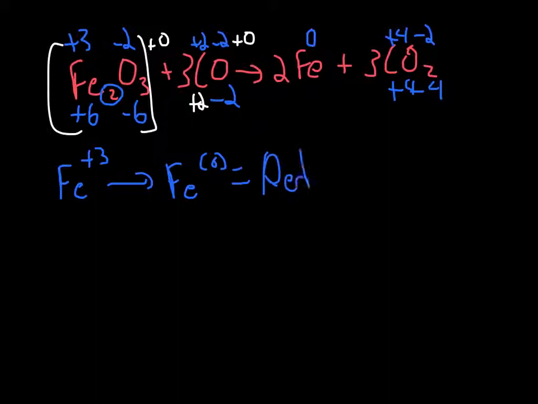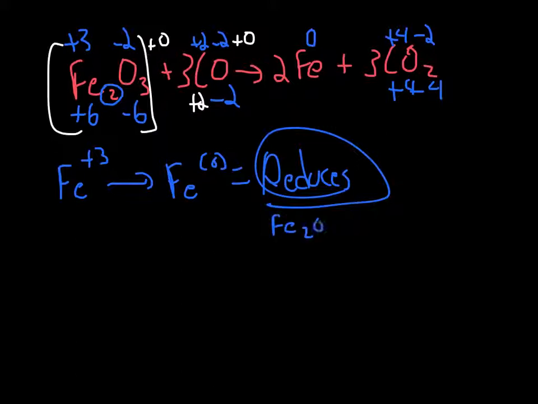Now, remember how we had conjugate acids and conjugate bases? Anywho, pretend that's spelled right. Fe2O3 is going to be an oxidizing agent because it's being reduced. Remember, a base and a conjugate base? Similar concept. So this guy, Fe2O3, is equal to the oxidizing agent.